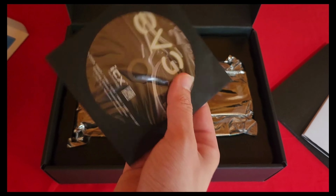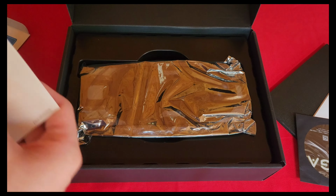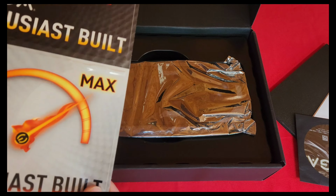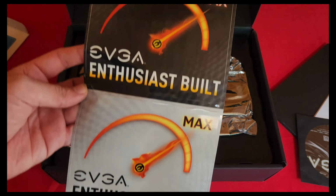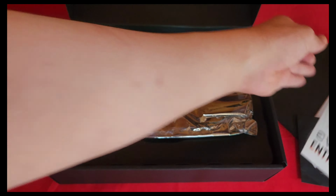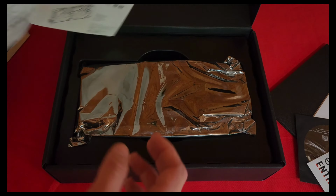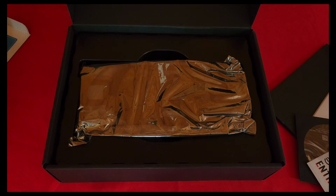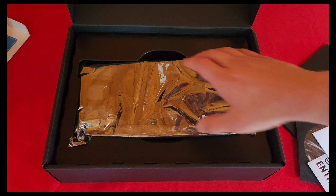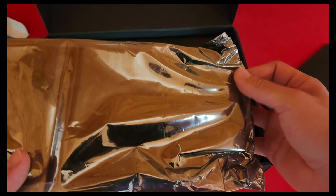All right, this is how you can install your drivers, I guess. I mean, I don't know who has a PC player nowadays. Oh, and these are stickers you can put on the side of your case. I want to put one of these in my case. This is the instruction manual for the card. So looks like the seller kept everything that came with the card. Of course, here's the card itself.